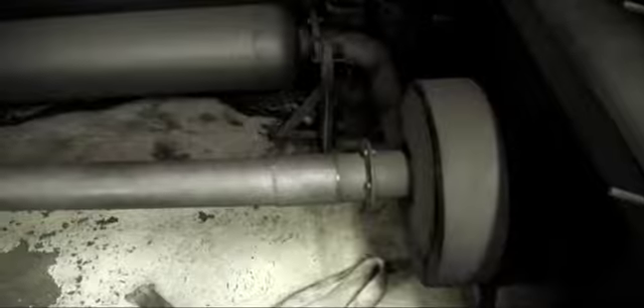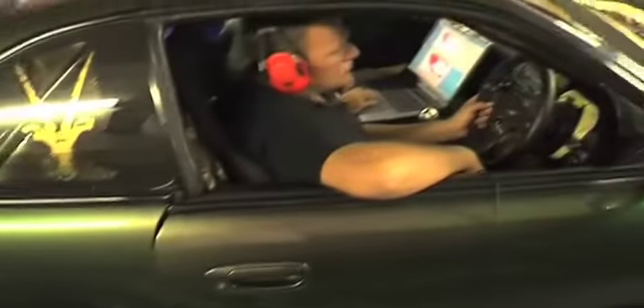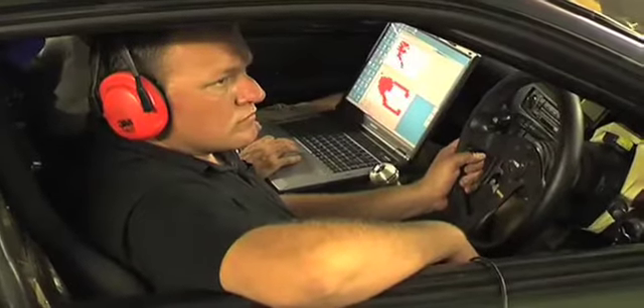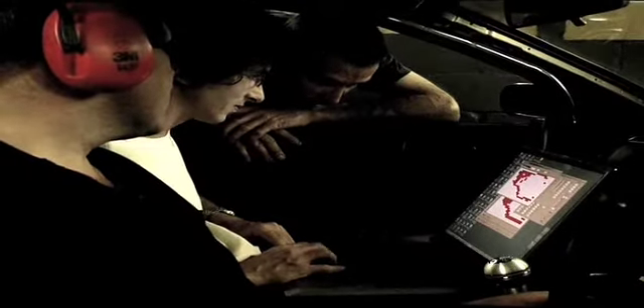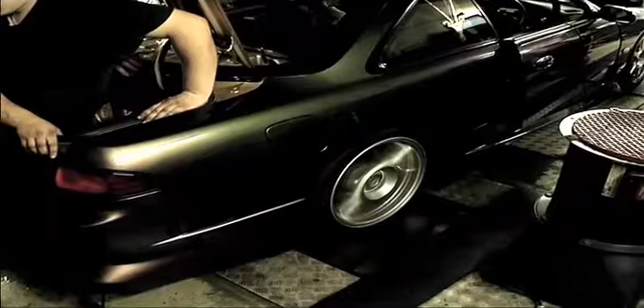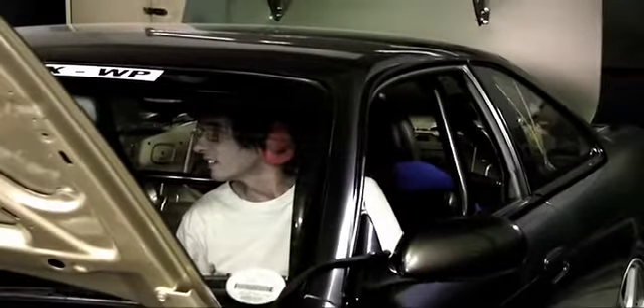Now we'll test some horsepower, tune it for optimum performance, check that it's safe, and then run next weekend. The engine links up to a laptop and one is able to change at any given RPM or throttle position the amount of fuel or ignition timing going to the engine. It's a matter of looking at the numbers and adjusting to get the optimum safe value out of the engine.